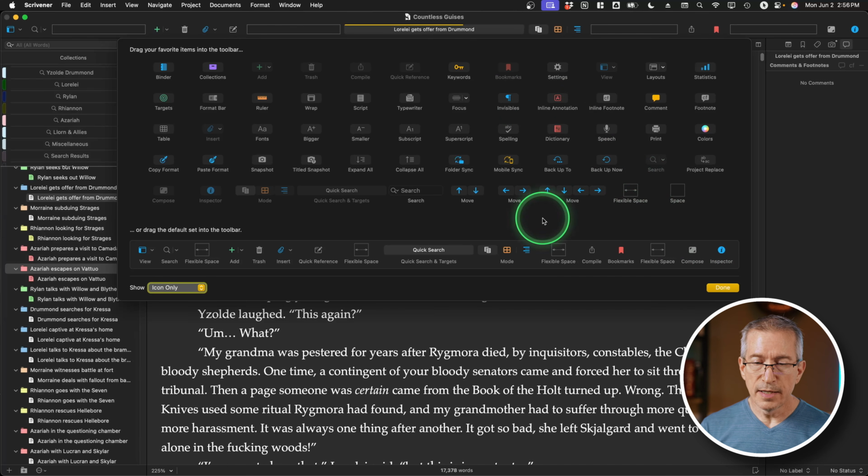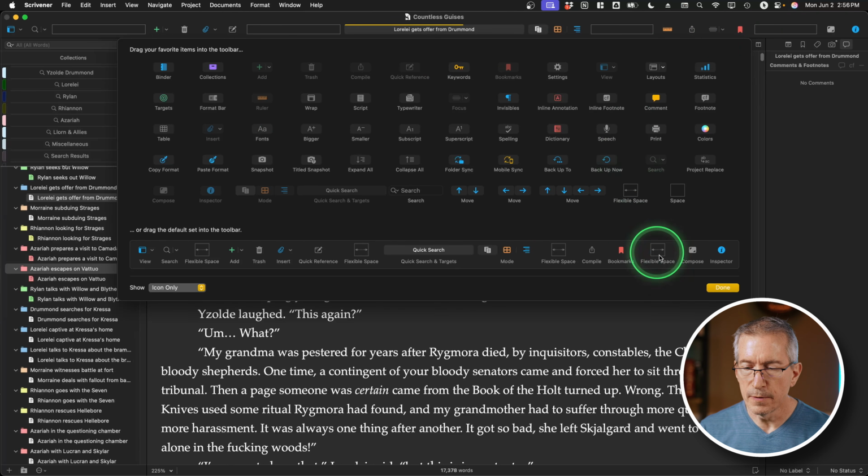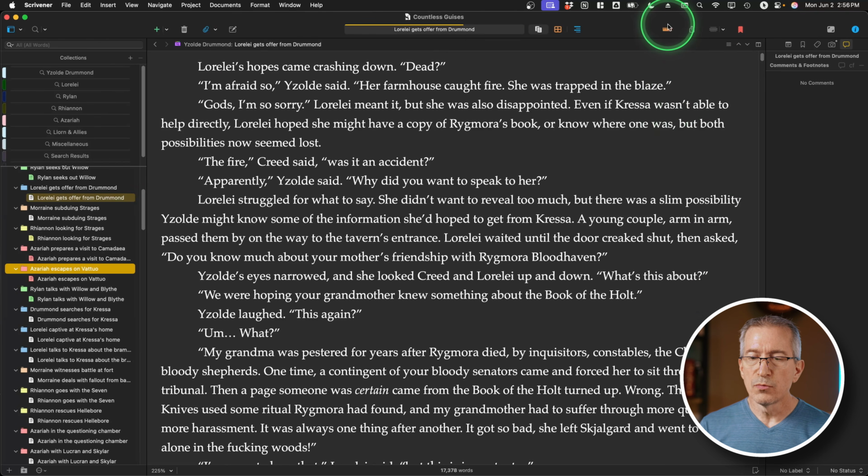Now, as we're editing, some of these are pull downs. Let me give you an example of the focus. Let me put this up here, and then I'm going to put the ruler as well. So I'll just put those two there. I'll say done. So the ruler and any of these where you don't use them very often and you can't remember where they are in the menuing system, I run into this all the time. Like when I first started using Scrivener, I wanted to get rid of the ruler and bring back the formatting, and I couldn't remember where they are in here.